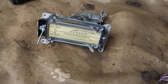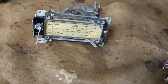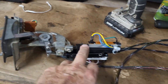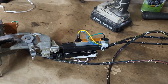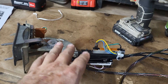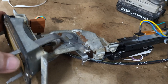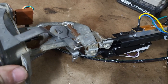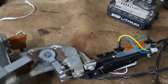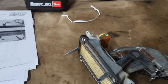Okay, let me go through all this, and then I'll show you what I got when I'm done. Well, there we go. So we have successfully mounted our servos. Well, these aren't the servos. These are the electrical input that will control the servos on the heater box. So now you can just see here that these are just taking that mechanical leverage and turning it into an electrical input. Same here.